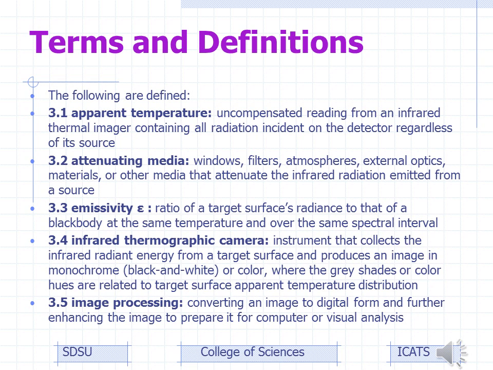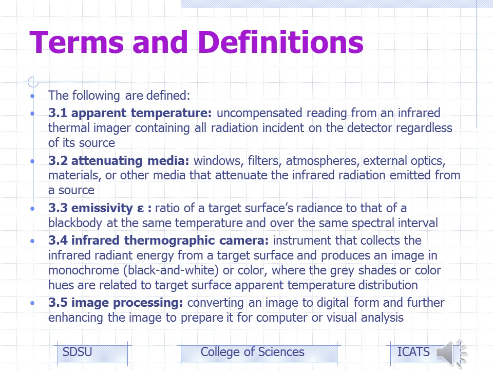Attenuating media: windows, filters, the atmosphere, external optics, materials or other media that attenuate the infrared radiation emitted from the source. Cameras attenuate also because you have to be able to turn the scale up and down in order to identify the heat anomaly itself. Often it'll go off the current scale. Everything appears, let's say in this particular rainbow display, as white, and that might be a huge thermal range because the range is limited. So you need to be able to attenuate that. But there's other things that do it. If you're looking through a window, or if there's some kind of a filter, the atmosphere is too thick. Let's say there's fog in the air; it'll absorb a lot of it. Things like this. But that's the definition of it.